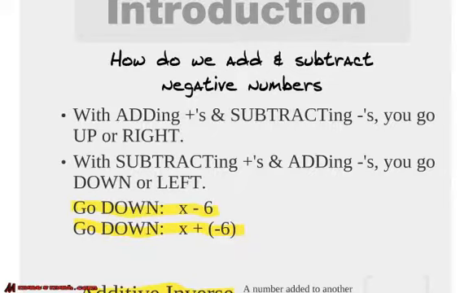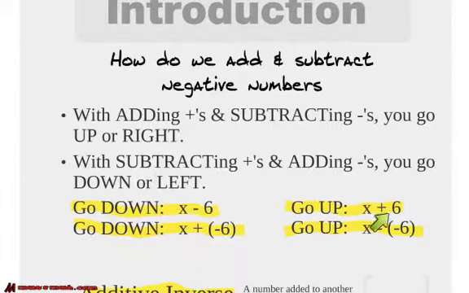So, for example, x minus 6. Minus 6 means going down. Plus -6 is the same thing, actually. When you add a -6, it's the same thing as subtracting 6. So you're going down. Whereas going up would be +6, just like before, adding 6. If I say +6, just take it as adding 6. It's the same thing, just like here. -6 is the same thing as -6.